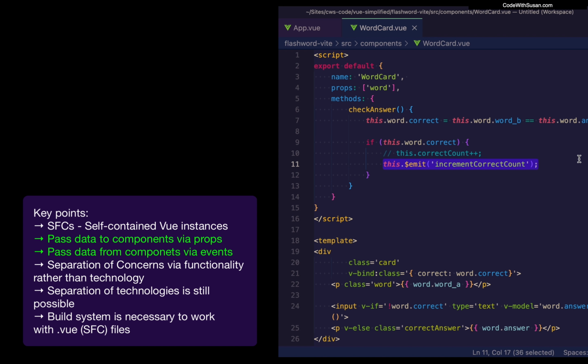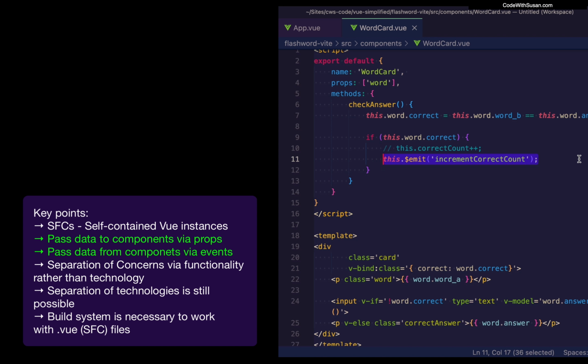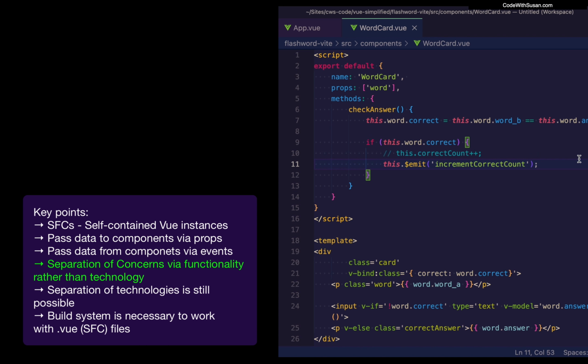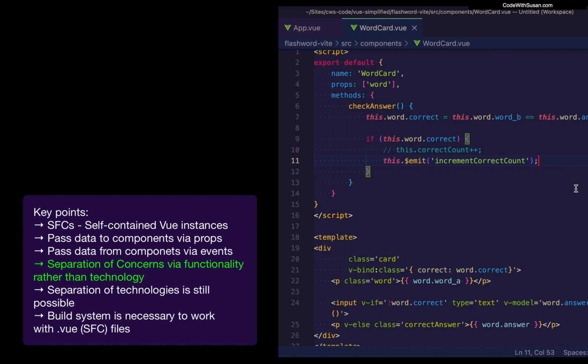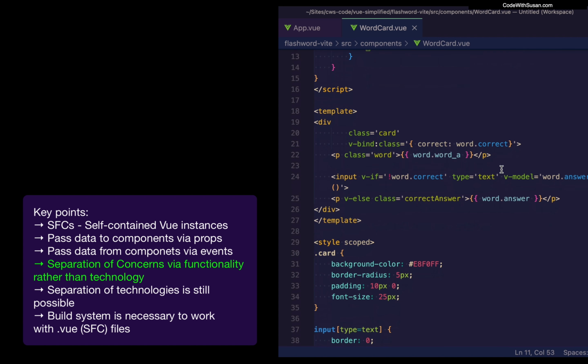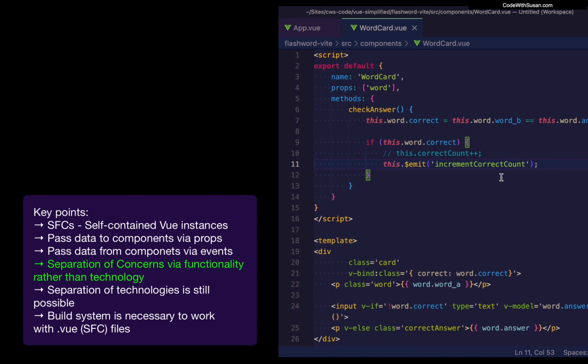Another key thing I want to recap and emphasize about single file components is this whole paradigm of separation of concerns. This was something I talked about in the previous video about how, in our first introduction to components, it might seem like we're breaking separation of concerns because we're combining JavaScript, HTML, and CSS within one file. But remember, we're not breaking separation of concerns so much as we're changing how we're thinking about separation of concerns, where we're separating based on the functionalities of our application rather than just arbitrarily based on the technologies.